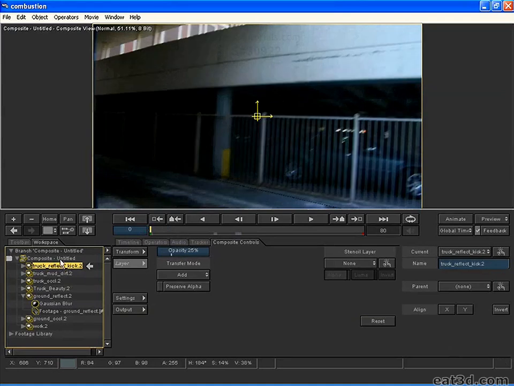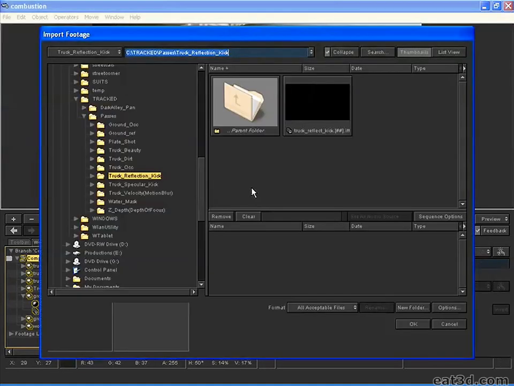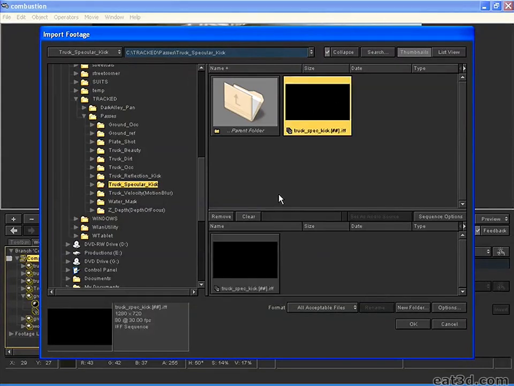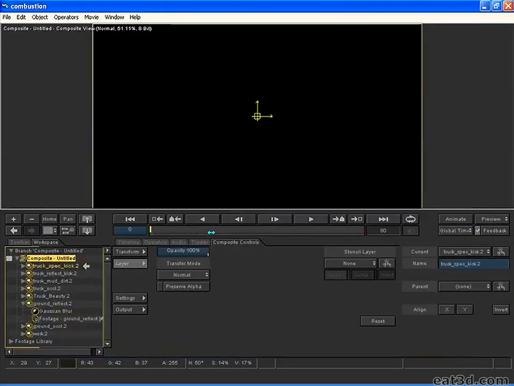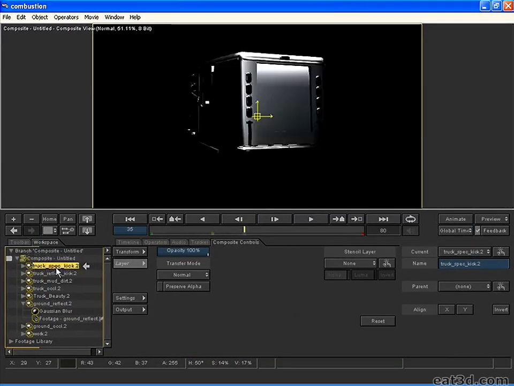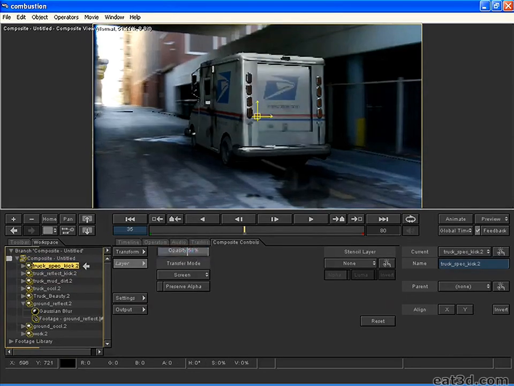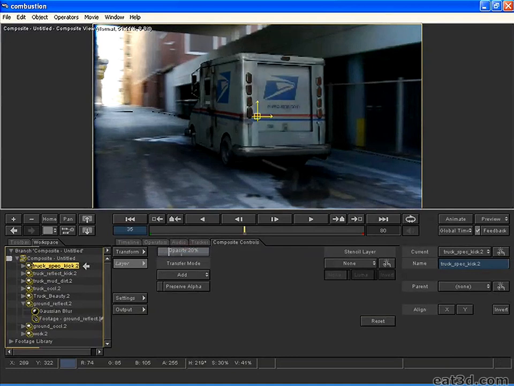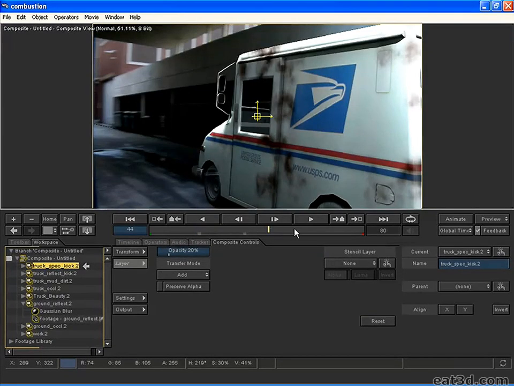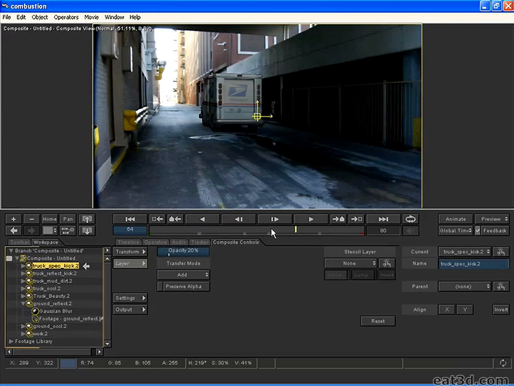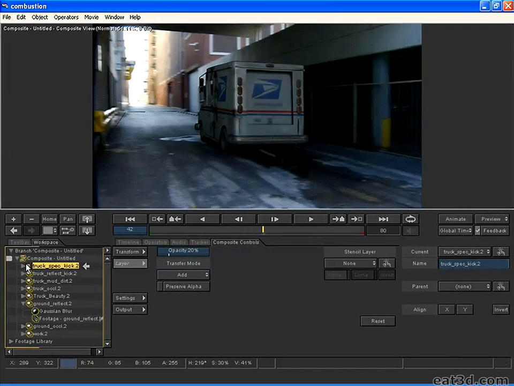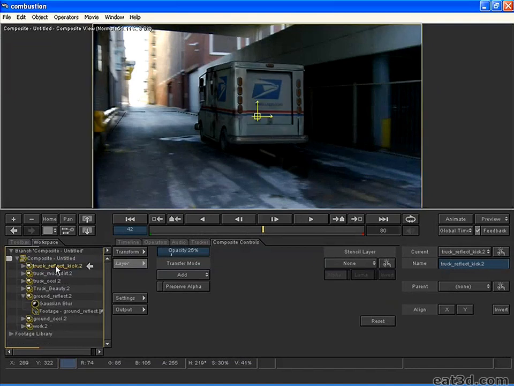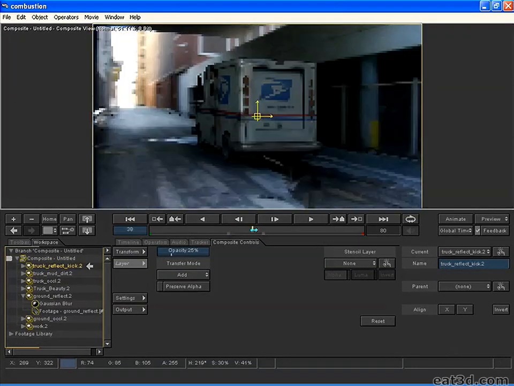And last but not least, I'm going to go back to the beginning here, File, Import, Truck Spec Kick, bring that puppy in. And there it is. And once again, I'll probably screen this puppy over. And I can probably bring that down. So give it a shot, see if screen works and any difference in add. Add is alright. See how that looks. See, as we get in the shadows, it starts looking kind of funky. So it's up to you. I think for this render, I'm going to take out the spec kick just for the heck of it.